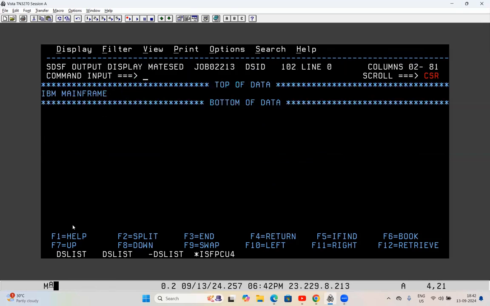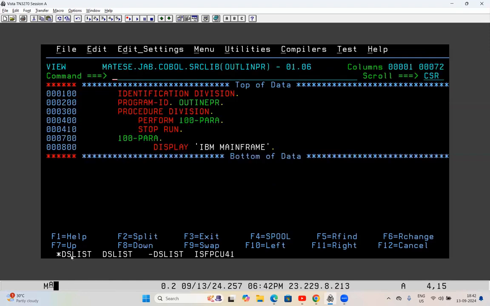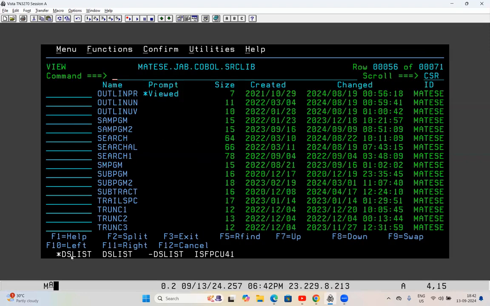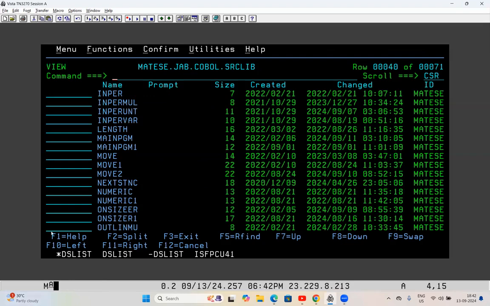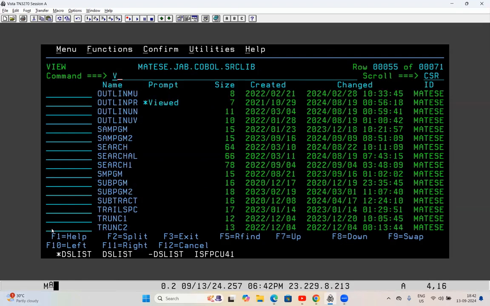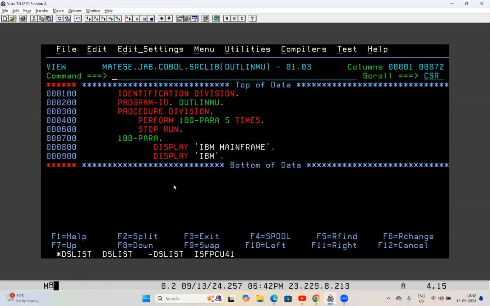So IBM mainframe is the output. Now here also we have the same thing. Perform multiple times.